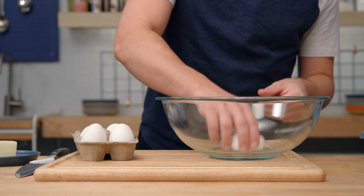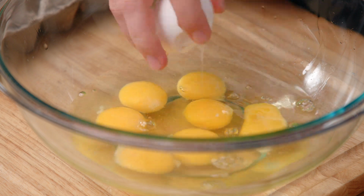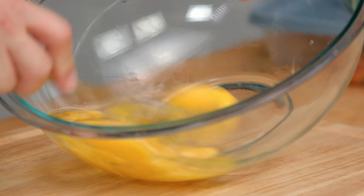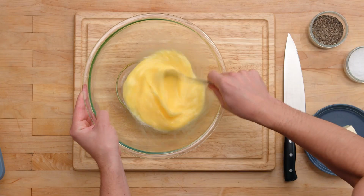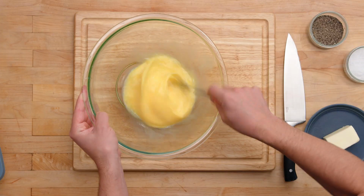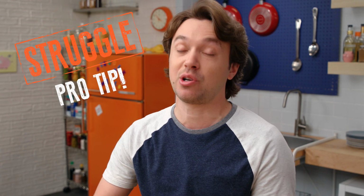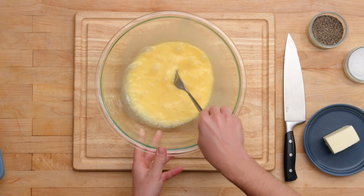Let's get some eggs going right in the bowl like that. Boom, boom, boom. So you really want to get the yolks and the whites together here. And I actually think that a fork is the best utensil to use, because if you use a whisk here, you're gonna whip a lot of air into it. And that sort of makes a souffle. That means it's not gonna be able to hold the dense leftover ingredients as well. And that means it's gonna crumble. We don't want air. All right, our eggs are all beat up.